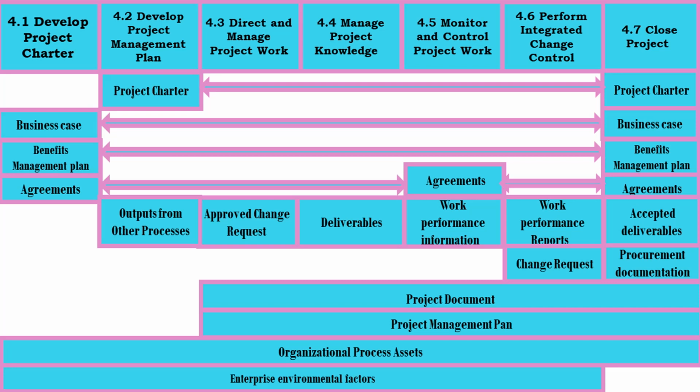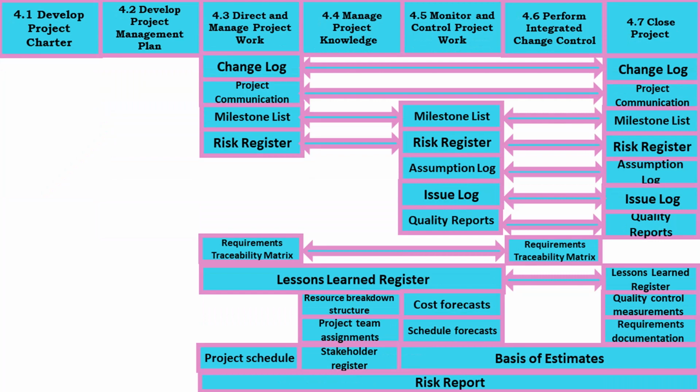Inputs of monitor and control project work. Project management plan. Monitoring and controlling project work involves looking at all aspects of the project. Any component of the project management plan may be an input for this process. Project documents. Project documents that can be considered as inputs for this process include assumption log.